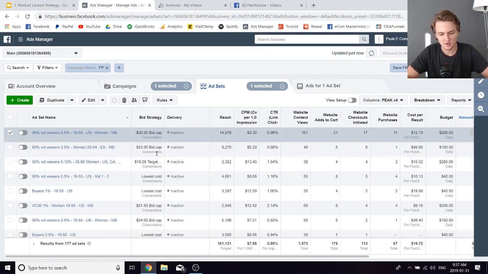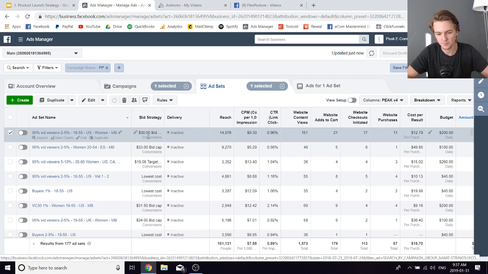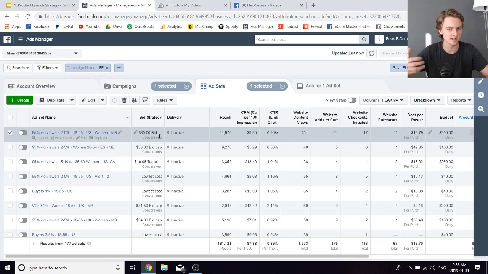Now, you'll notice that I did have manual bidding on this ad set. However, that wasn't necessary, to be honest. With a budget of $200, you really don't need a bid cap because it's just not a high enough budget that Facebook is going to blow through it super quick. A bid cap is the same bidding strategy, it's still lowest cost.